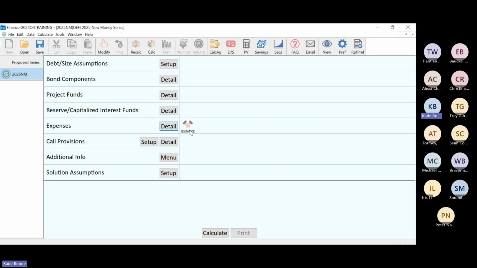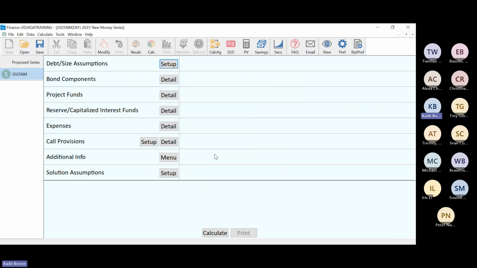If you know early on this is going to be part of a financing. If it's not and you don't know, I would say create them as itemized or issuance expense. And I'll show you how to save that when we get to it, and where you can retrieve it in any other data file, any other series. We also have some clients that say, almost every deal they set up X amount of different expenses, do they have to start from scratch? No, you don't. And I'll show you that.